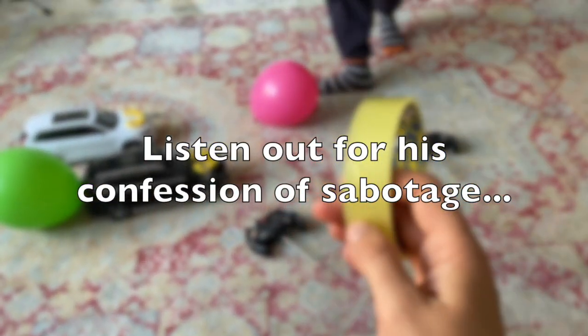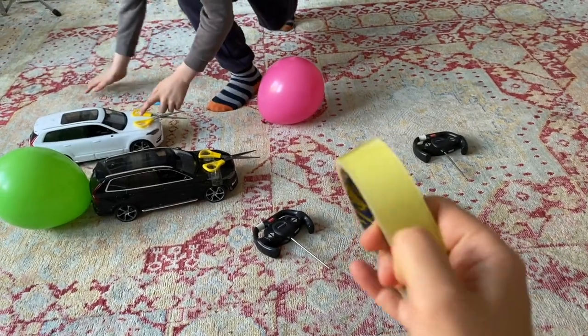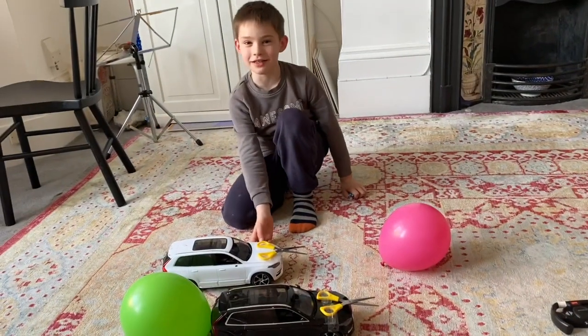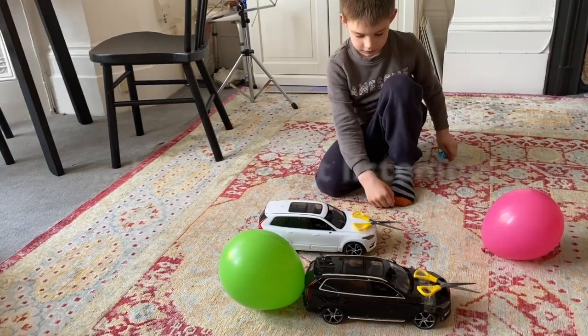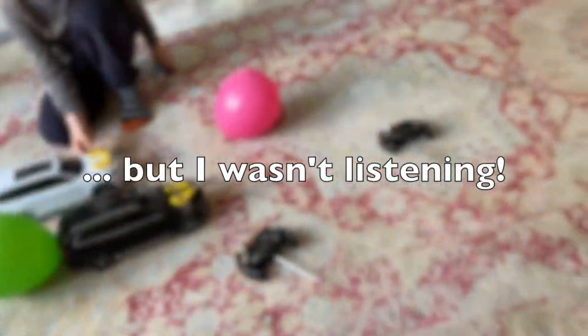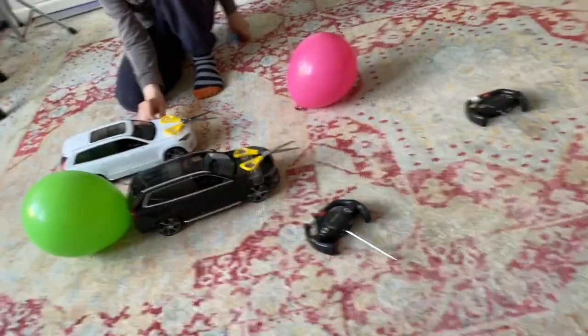By the way, I was planning on sticking the end of the sellotape that's holding the scissors onto the wheels so it wouldn't spin properly. Now wait, I have to put this down. Here we go. Here you go.